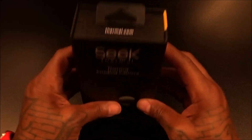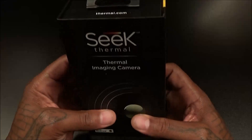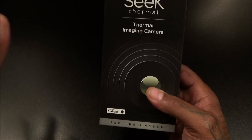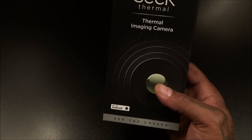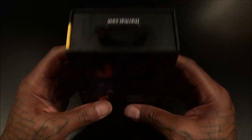I went with the Android version, though it's available for iOS too. Beautiful presentation for 250 bucks. Now, if you go online and look at thermal imaging cameras, they're going to run you $700, $800 — I've seen some for $1,250, up to two grand. So $250 for this is a go, but we've got to test it out first.